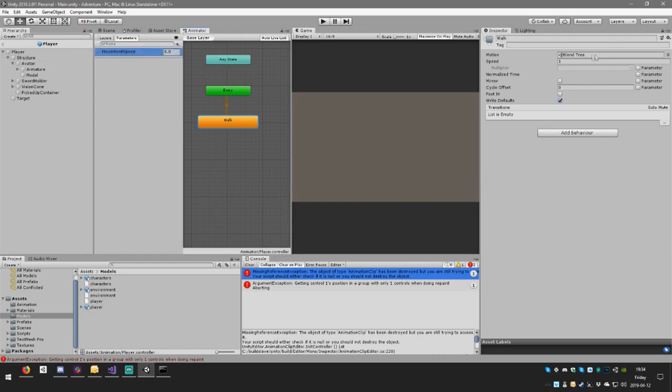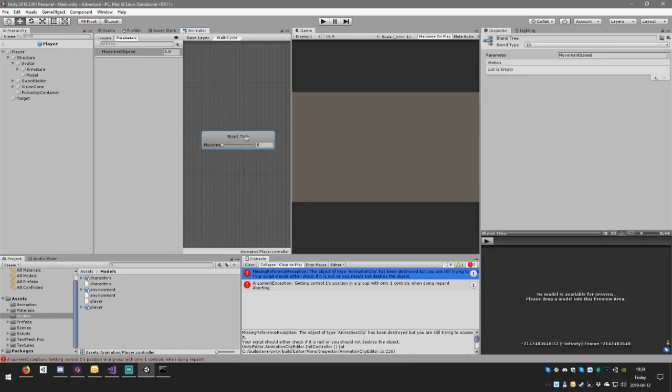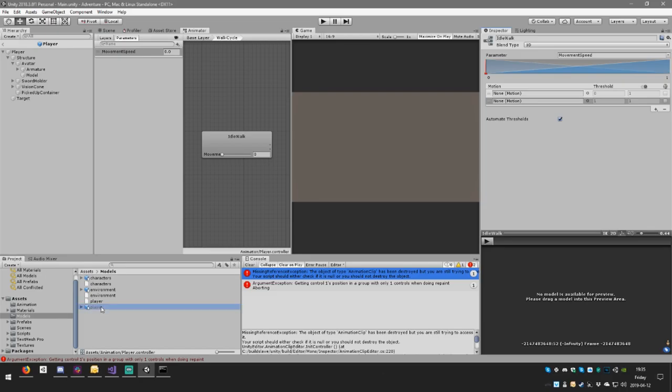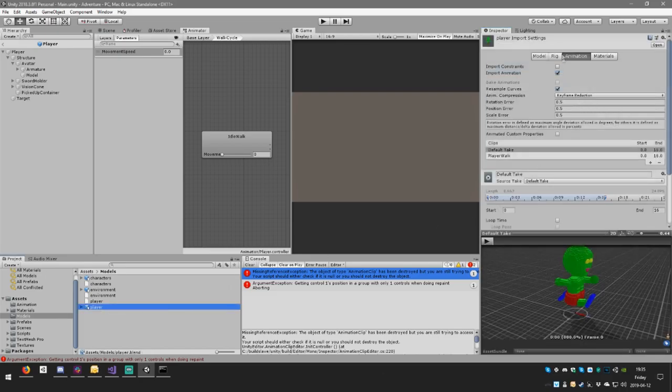Okay, now this one, walk. Sure, let's just call it cycle, capital cycle, and enter. Idle to walk, I don't know if it's great. Now inside it, there's a blend tree, which we will rename to idle walk. Hit enter. It depends on movement speed, it needs two motions. Now we'll deal with the motion shortly. First we're going to go to the player here and look at him.